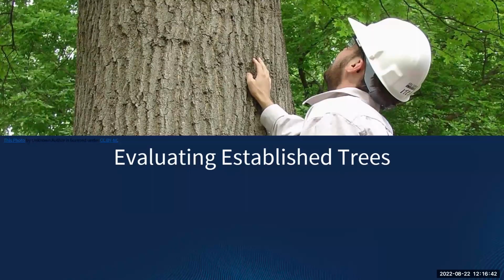So then what do you have if you've already got trees? We've already got existing trees in our landscape, large mature trees, or maybe they're not the size of this tree here, but they are in the ground, and you are responsible for caring for them. So how do we evaluate these trees?